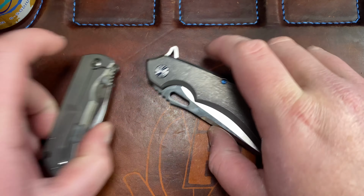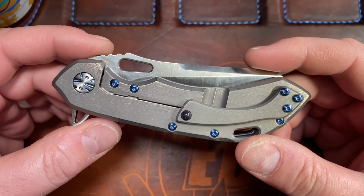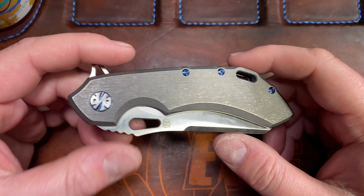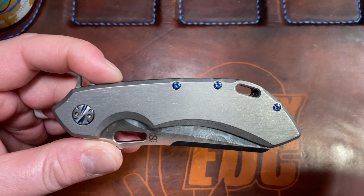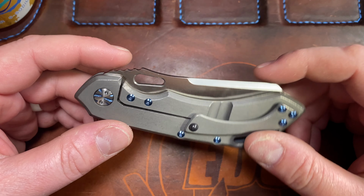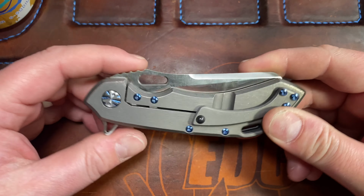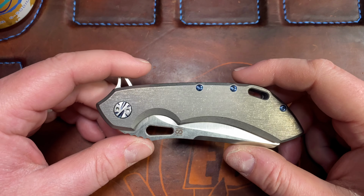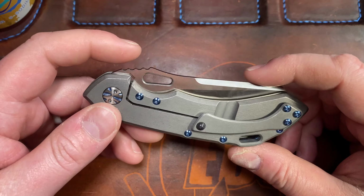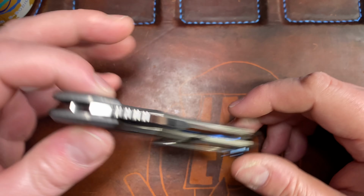So, real quick, let's start with this guy right here. This is the Olamic Cutlery Wayfarer. I absolutely don't like this knife at all. And the funny thing is, I was talking to Jake, Bearded Gear, and I was like, dude, you had one of these, right? The ergos stink, the detent's too strong, you can't flick it, it's just not cool, it's heavy as hell. And he was like, dude, I love the Wayfarer, I've had 4 of them, and I can flick it. And I was like, oh, shit, okay. Everybody has their own experiences. It's so funny to me.